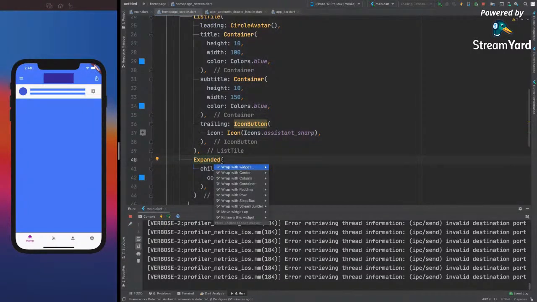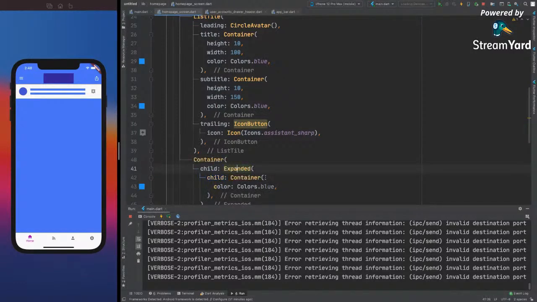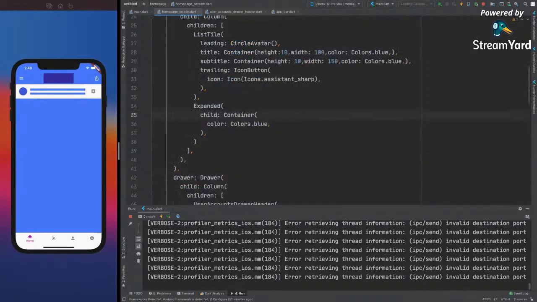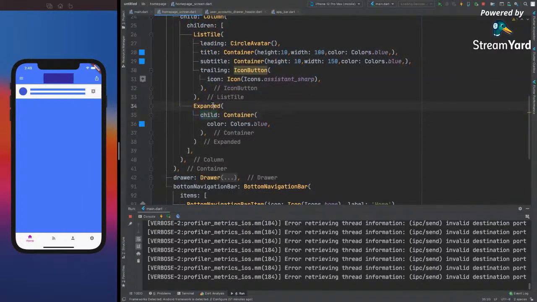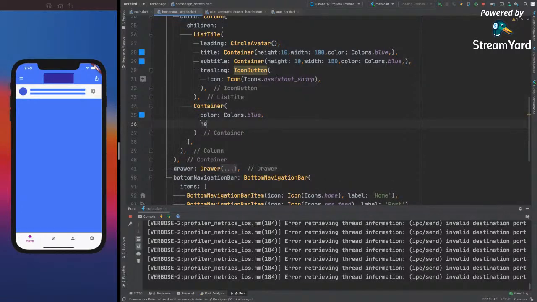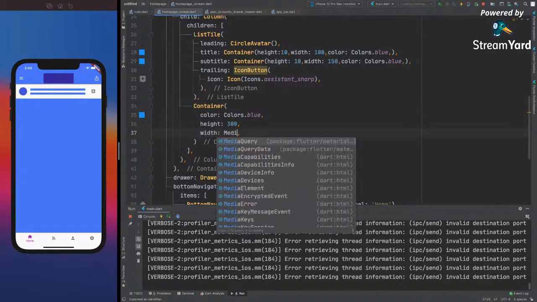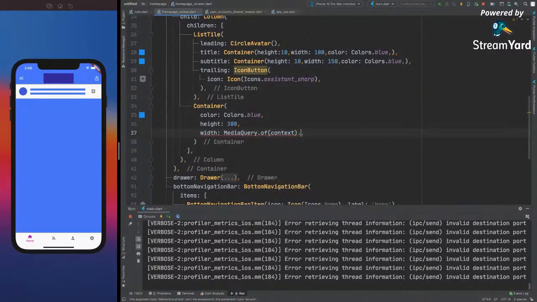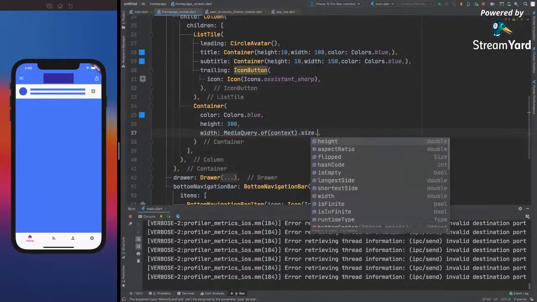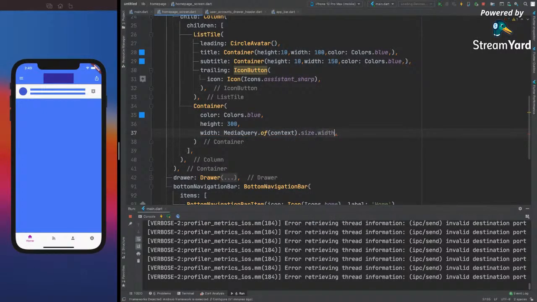Let's try one more thing. Let me put it in a container. Remove this from here. It will give me an error. Okay, wait, we'll do that later. Let me give it height and width. So height should be 300 and width should be MediaQuery.of(context).size.width minus something.